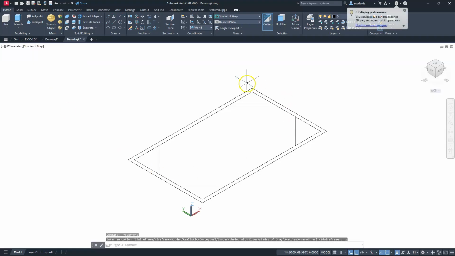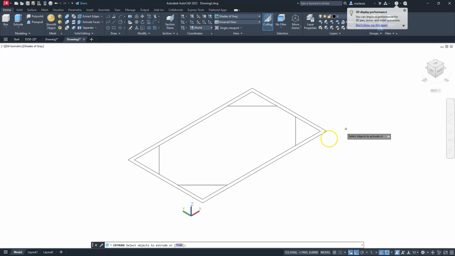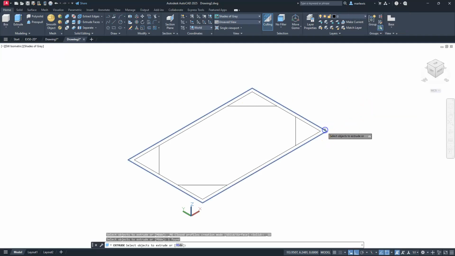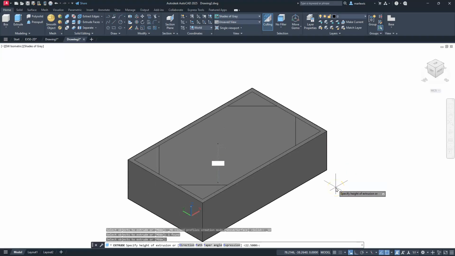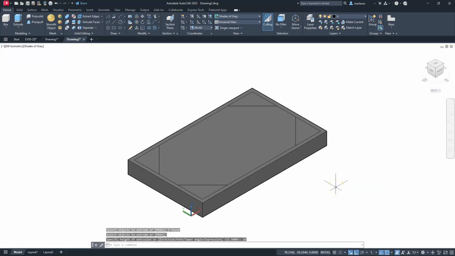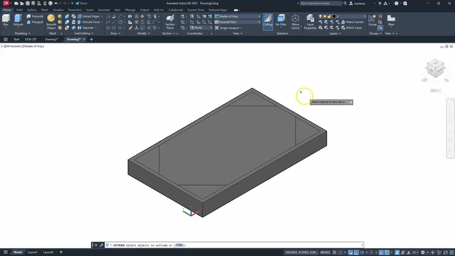We don't have anything to shade yet, but I'm going to go to the extrusion command. I'll go here and select that, come down a distance of 10. All right. Then the next thing I need to do is figure out how far to send this little offset part down into. So I'm just going to go back to the extrude command.